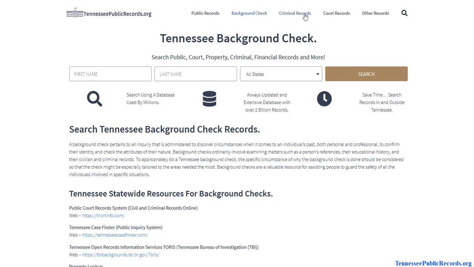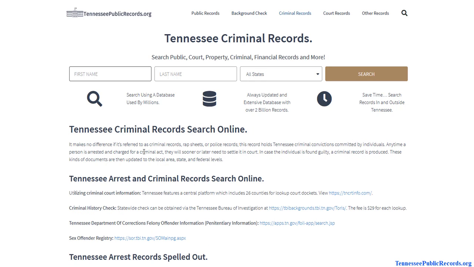So one more thing to consider would be the name search on top here, and this gathers information: public records, court records, real estate information, criminal records, arrest information, financial records like bankruptcies, maybe financial lawsuits, private records like cell phone information, previous addresses, things like that. Now, it doesn't just pull records from Tennessee, it pulls records from multiple states, giving you a nationwide look into someone's past. For example, why would that be important? Well, let's say they have a criminal record in Massachusetts or maybe in Missouri, and now they've moved to Tennessee. If you're just searching at the county level or the state level, you're not necessarily going to see what happened in those states.